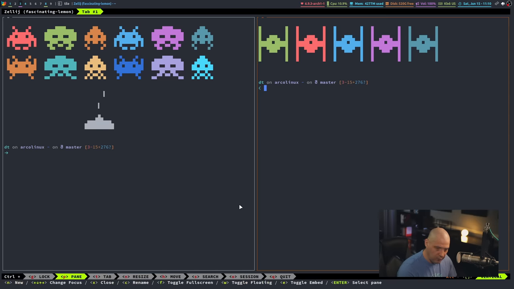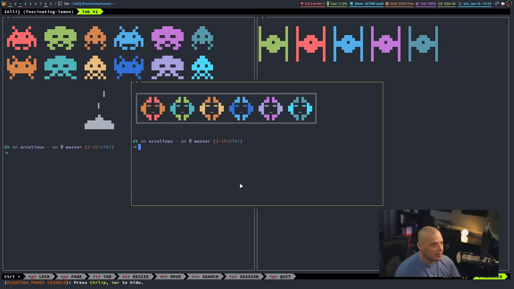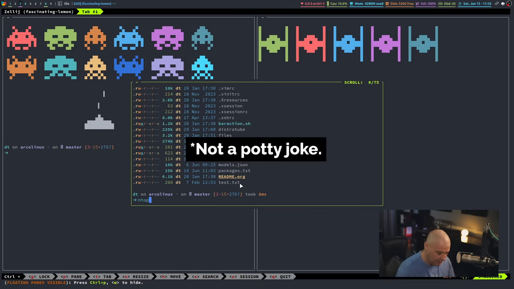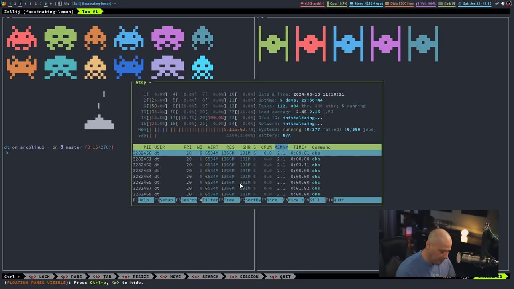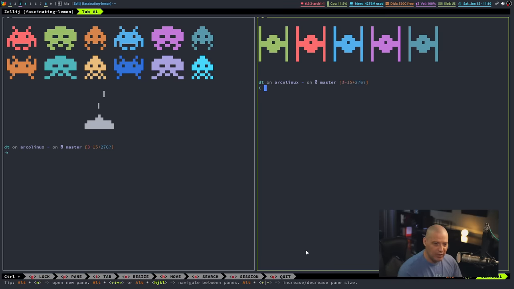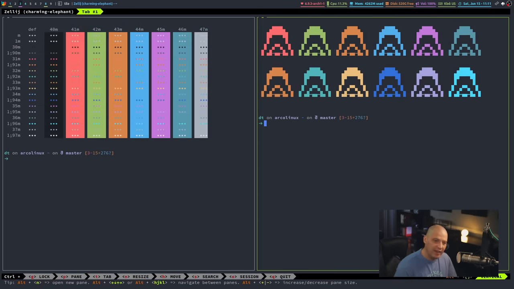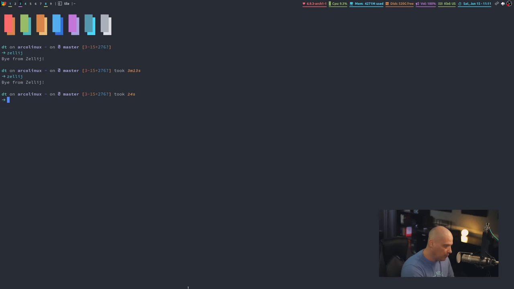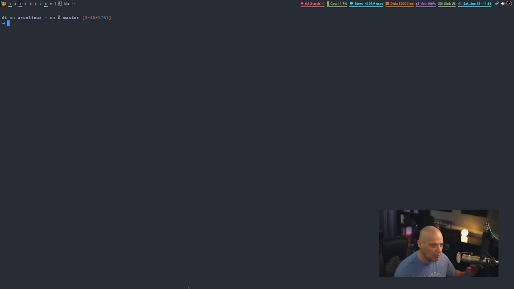You also had a floating mode in there. I don't know if you saw that, but Control P and W to toggle the floating window. Now we get this new pane that is a floater, right? I can do an LS, or I could run HTOP in there, and then Control P X to close that window. Now, anytime you want to quit out of Zellij, all you need to do is Control Q, and it will kill this Zellij session and all the panes. So Control Q just quits, gets you back into the proper shell here.